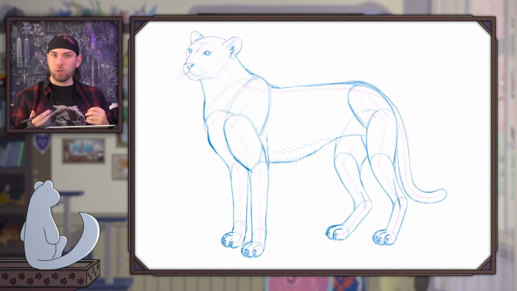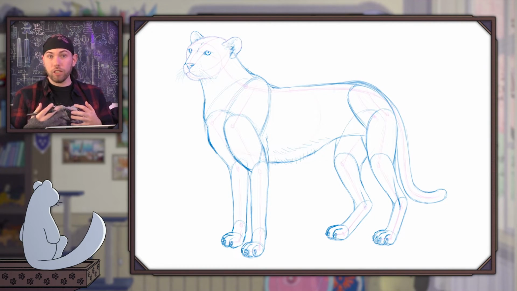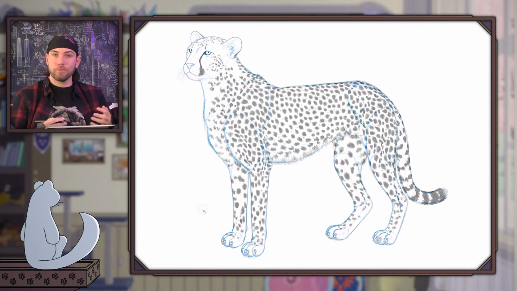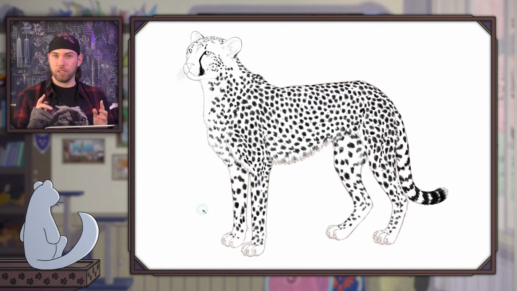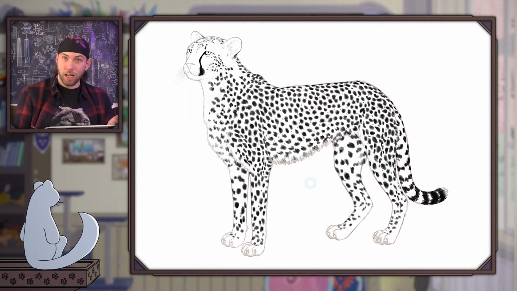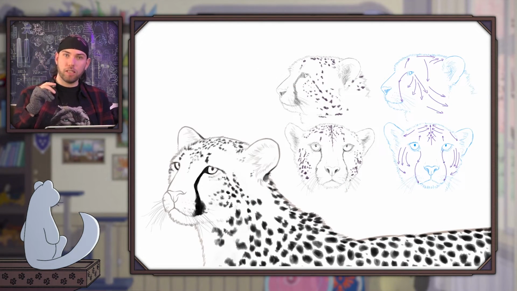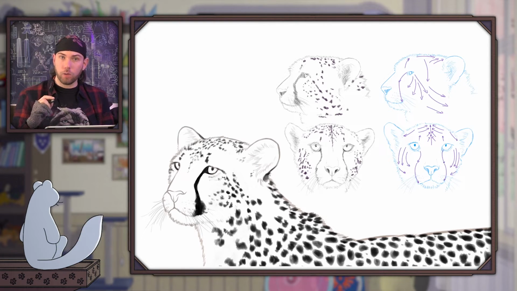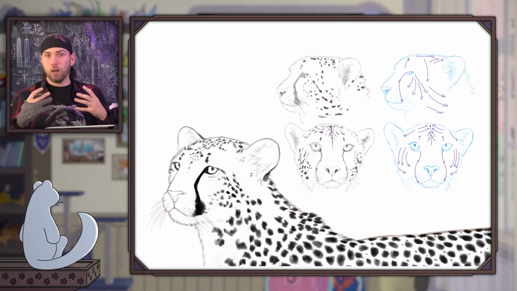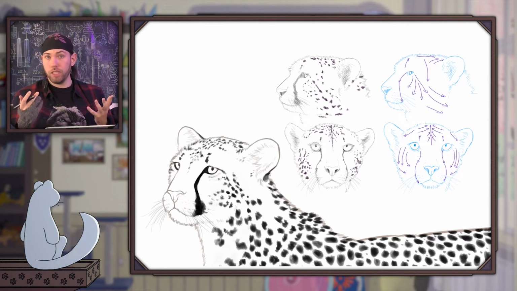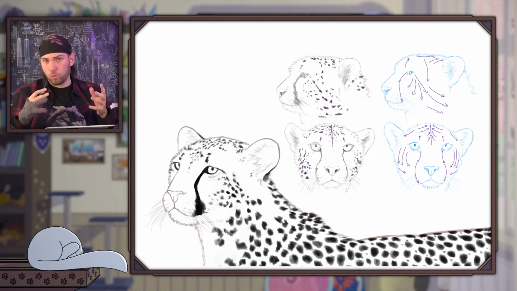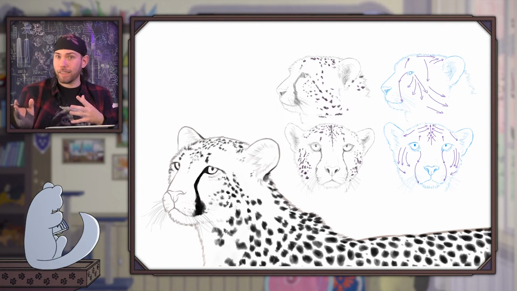And now we move on to the spots, which obviously are essential for their typical look. For that purpose I'm not sketching these out in real time, because that would take way too long. I mean, look at how many spots they have. Instead, I made some extra sketches that are mapping out the spots and roughly illustrate how the spots can flow. Of course, every cheetah's fur pattern is unique, so what you see here aren't rules, but rather rough guidelines.